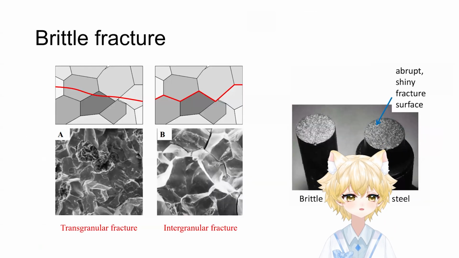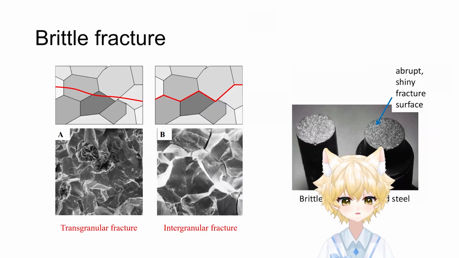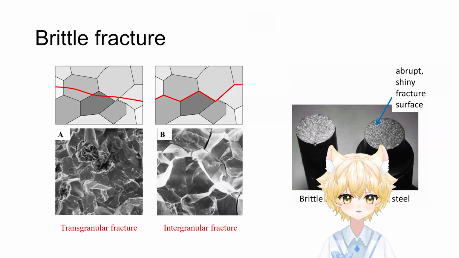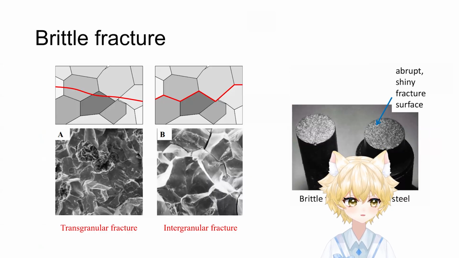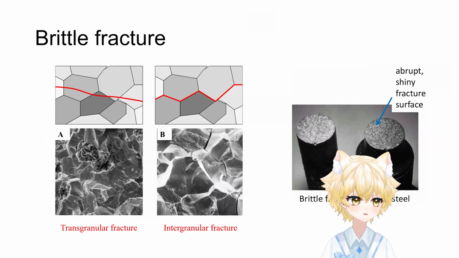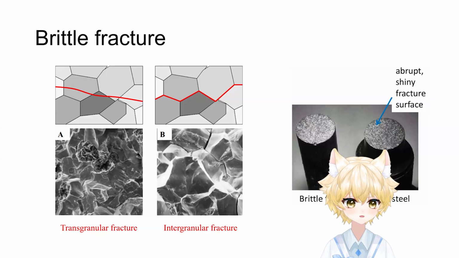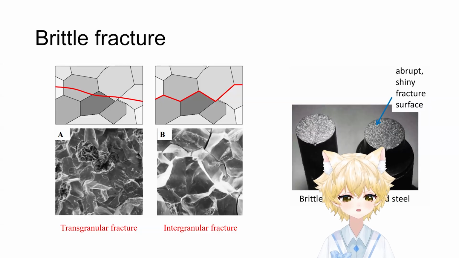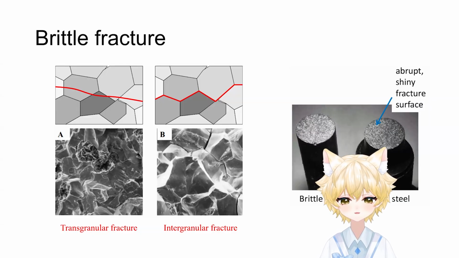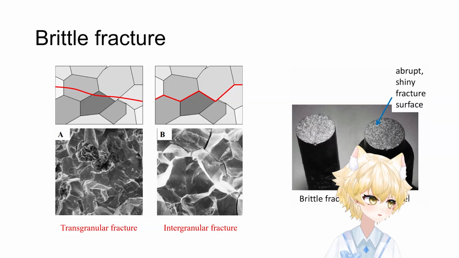Well, contrast that with brittle fracture. This is what happens to cast iron or glass. There is almost no deformation or necking. The failure is abrupt. Consequently, the fracture surface is usually flat and shiny. You can see in the picture that the fracture surface is very flat and looks perfect. The crack just slides right through the material grains or along the grain boundaries without any warning.